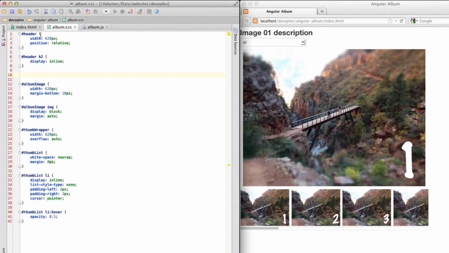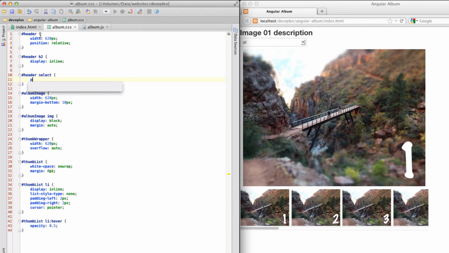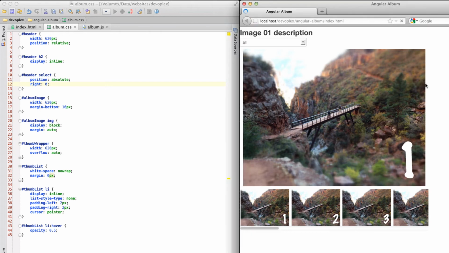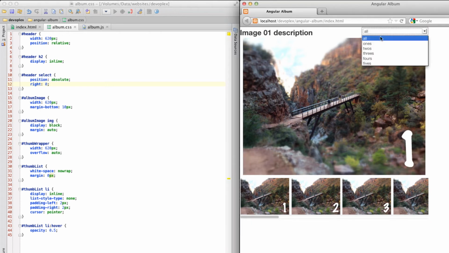And then I am going to make the select pin to the right, and we'll just say right equals 0. Okay, let's refresh this real quick. And here we go. So far, so good. Now, it doesn't do anything yet. We are going to get to that in one second.